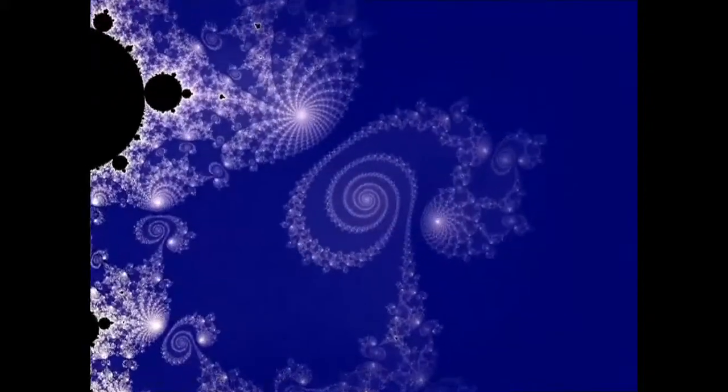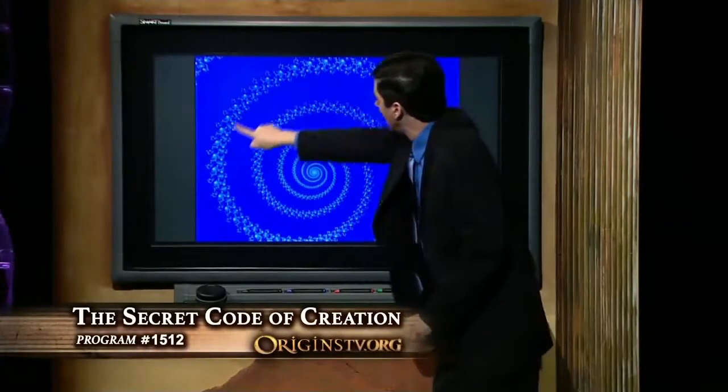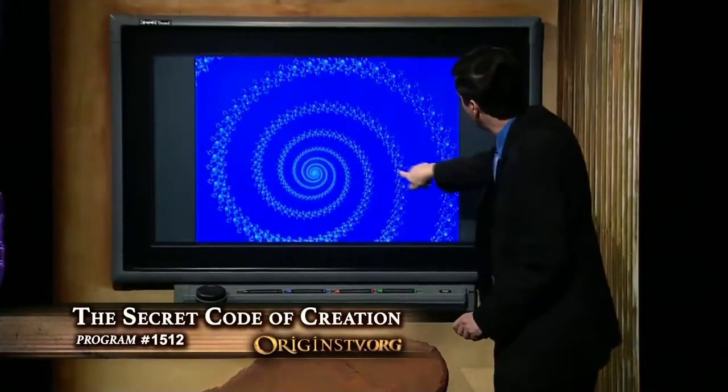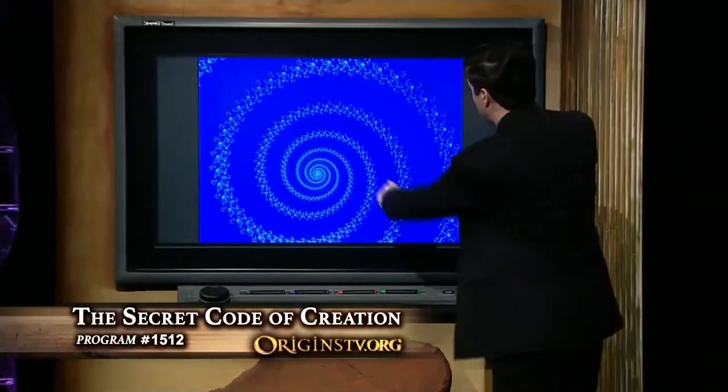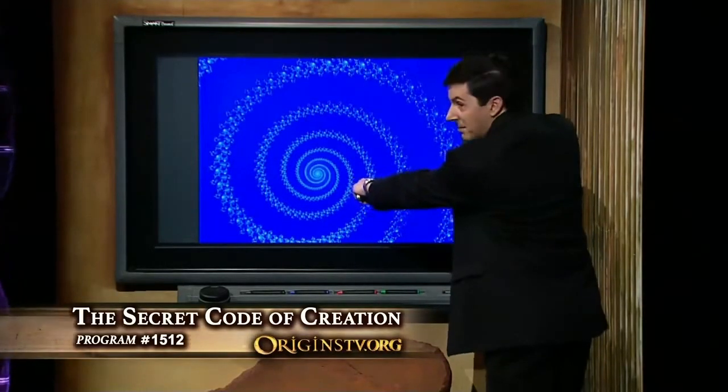We went to the right to the seahorses last time. Let's go to the left, which they call the Valley of the Double Spirals. And you can see here these wonderful galaxy-type spiral shapes. And it's a double spiral, and by that I mean it's actually two threads around each other. If you follow this thread around, all the way around like that, you can see there's one in between them. See? This thread and this thread are the same. This thread and this thread are the same. So it's a double spiral.